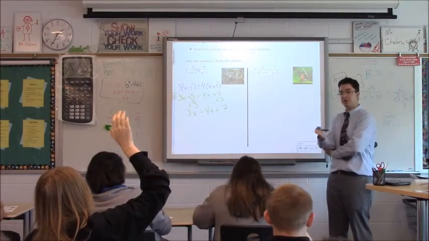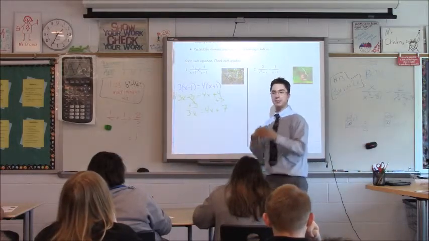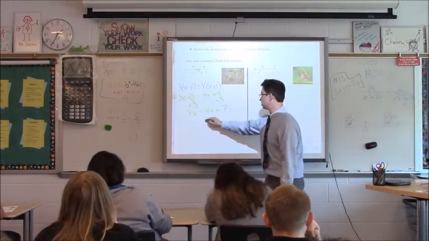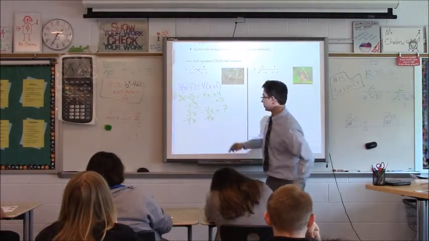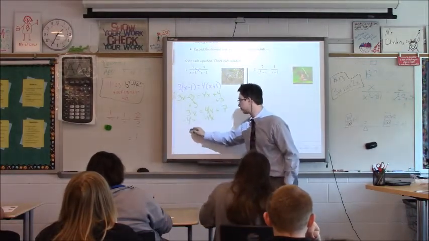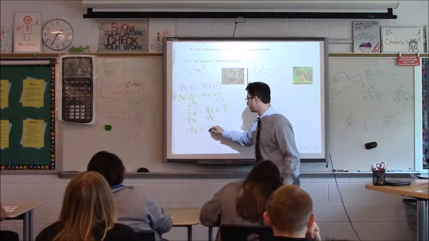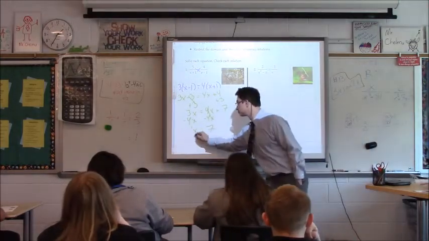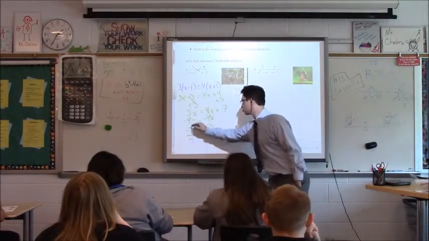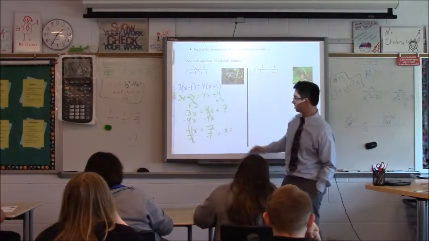Is there another idea, Darren? Subtract 4x from both sides. I like this idea the best because that's going to be the quickest solution right here. So let's minus 4x to both sides. So now we're going to have 3 minus 4 is negative 1x equals 7. And then divide by negative 1. Okay, so we get x is equal to what? Negative 7.